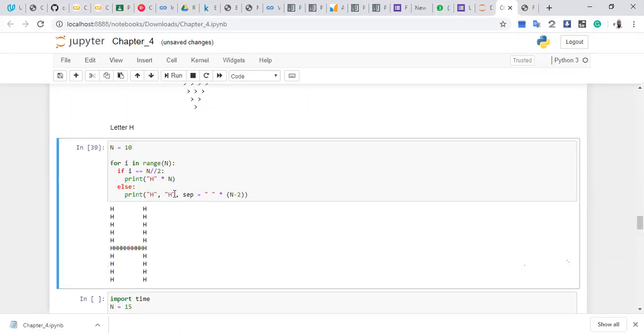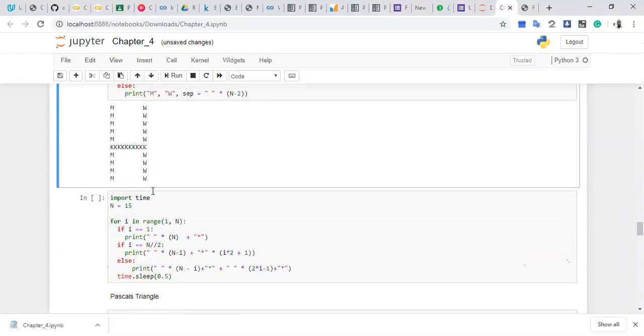I can use H to print H. I can use anything, like I've said. So we get a chance to play around with it.